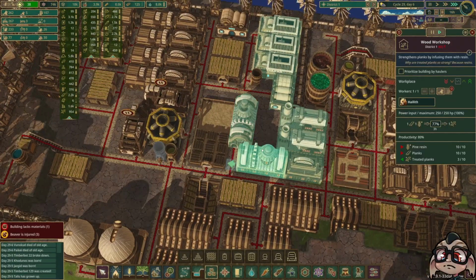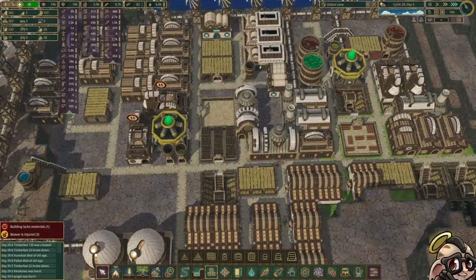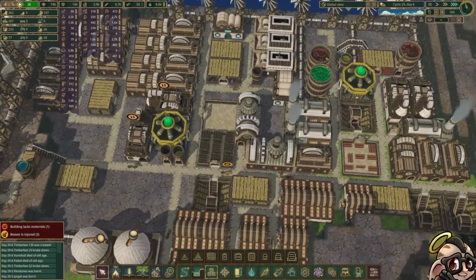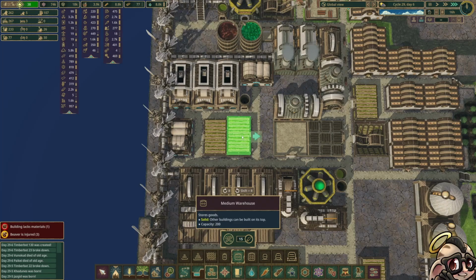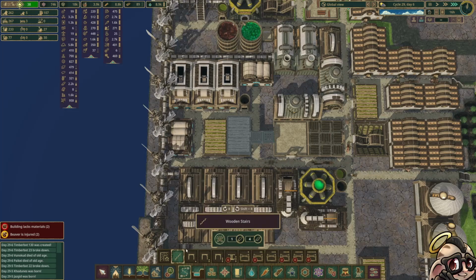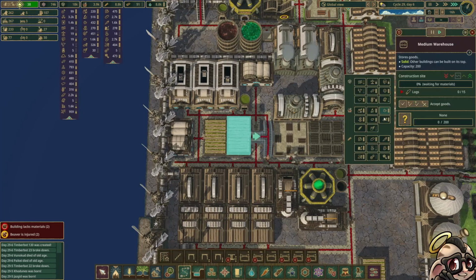And what are you? Your wood workshops. How many treated planks do we have? Almost 1,000. Wow. Don't really want to mess with that then. Perhaps what we have to do is just go up a level here. It's not the worst. You are for punch cards. There we go.